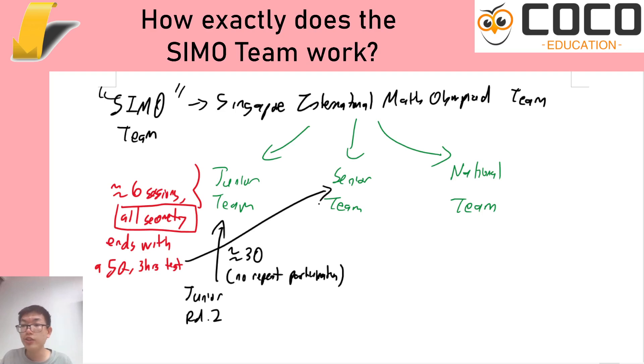The number of students who get through from the junior team to the senior team very often can be something like five to ten, but it depends on something else. That's because for the senior team, you can also enter via the senior round two obviously. To enter the senior team via senior round two, again this is going to be roughly about 10 to 15 students, but it varies. For instance, last year's senior round two in 2023 was ridiculously hard such that many people in the top 30 didn't even solve a single question in round two, which makes it very difficult to select people into the senior team. So they may select less people from senior round two and more people crossed over from the junior team.